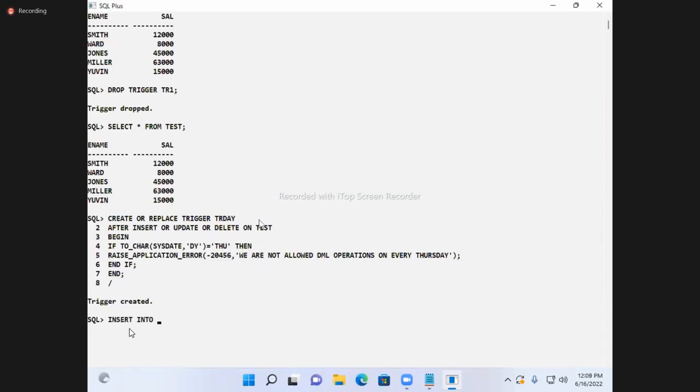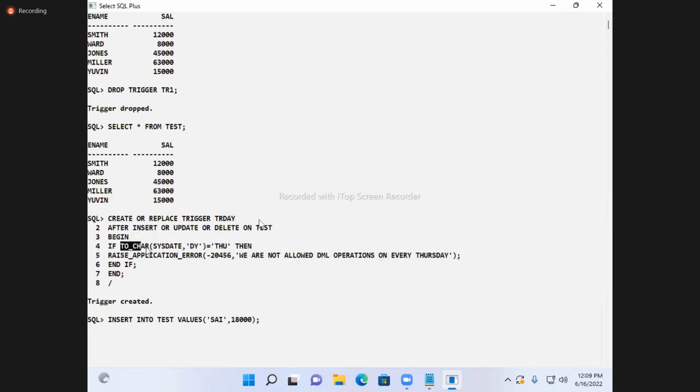For example, insert into test, some name I'm giving here, for example, Sai. And now the salary amount, for example, 18,000. So carefully observe. When I perform this operation on the test table, and we already created a trigger on the test table, the trigger body will fire now.